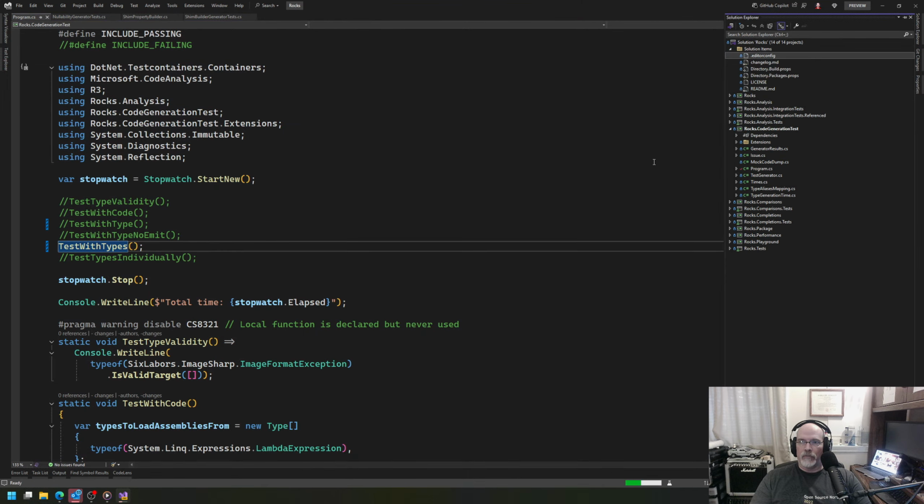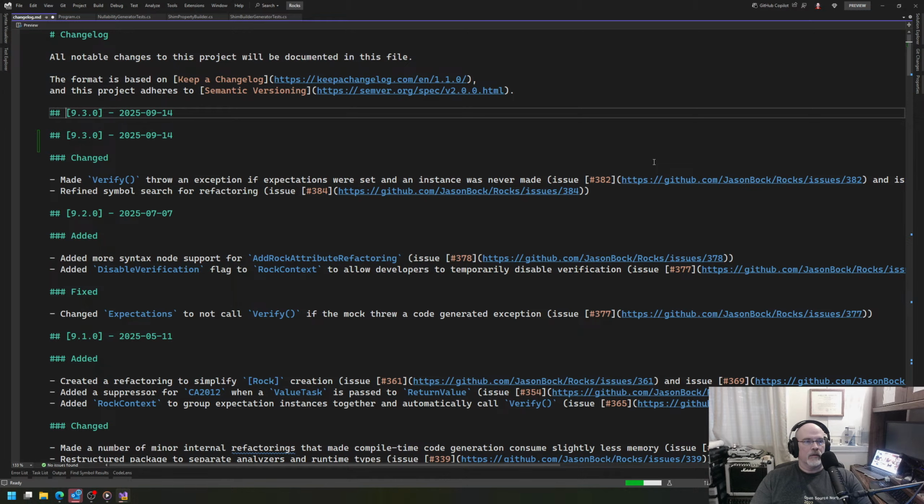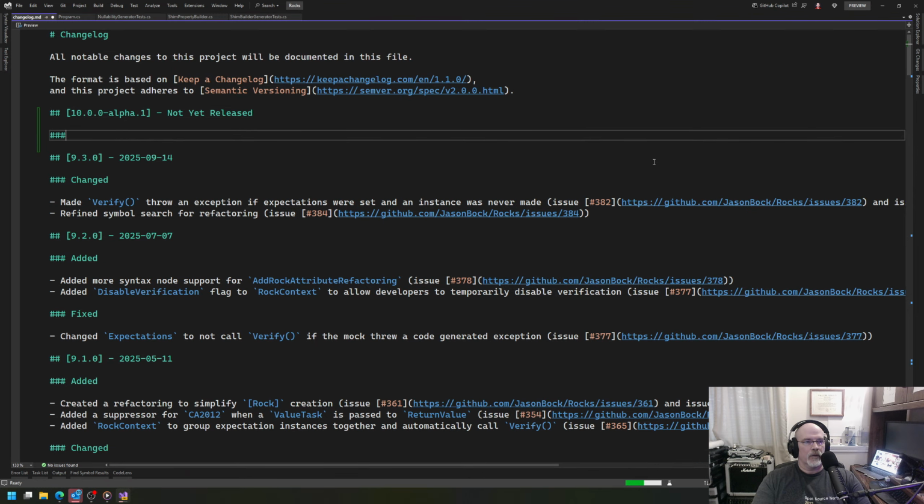And while we're doing that, we can come back in here and changelog, because I got to add that now. So again, that would be a 10.0.0-alpha 1, not yet released. Fixed.